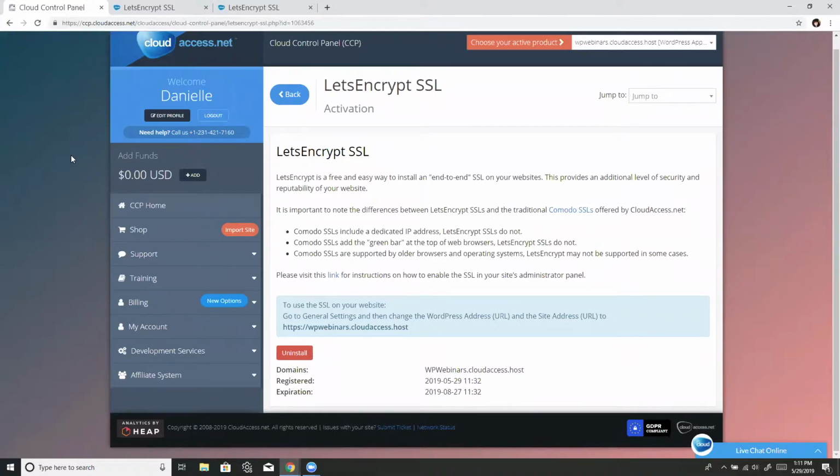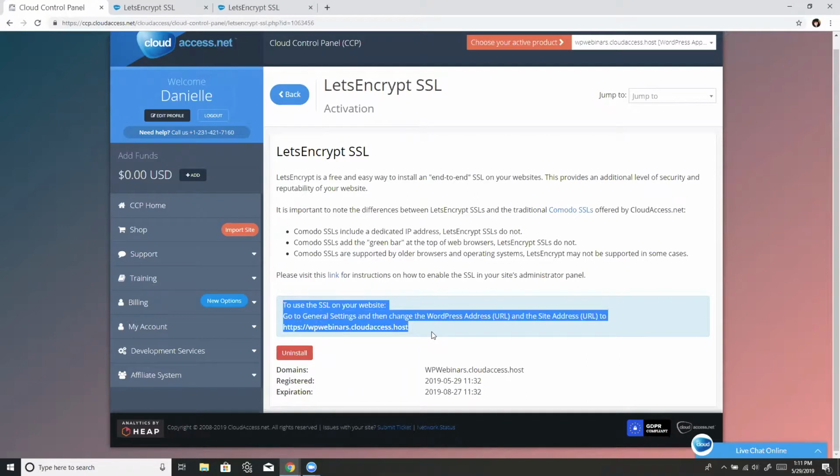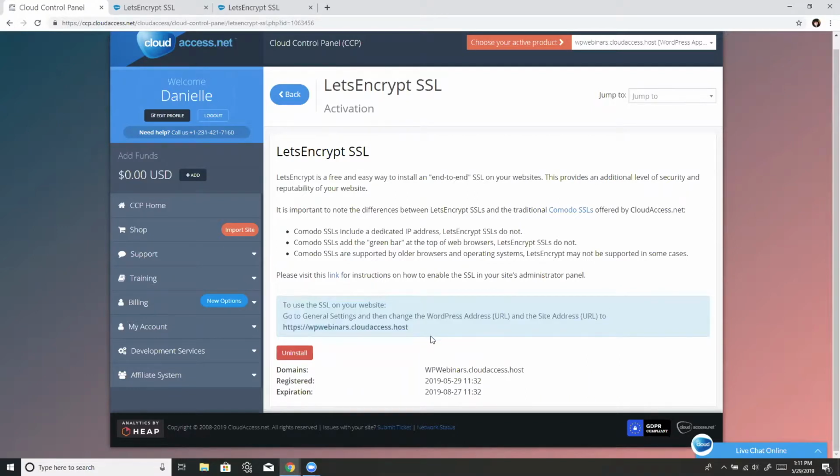So anyway, going back to that, in this little darker shaded area, whether it's a WordPress or a Joomla, we have it set up to let you know how to change the SSL settings to automatically get your site to redirect to SSL. Because even if you have already installed an SSL on your site, that does not mean it's going to automatically redirect to HTTPS in the web browser. It is actually something that you have to change, and it doesn't matter if it's Joomla or WordPress.